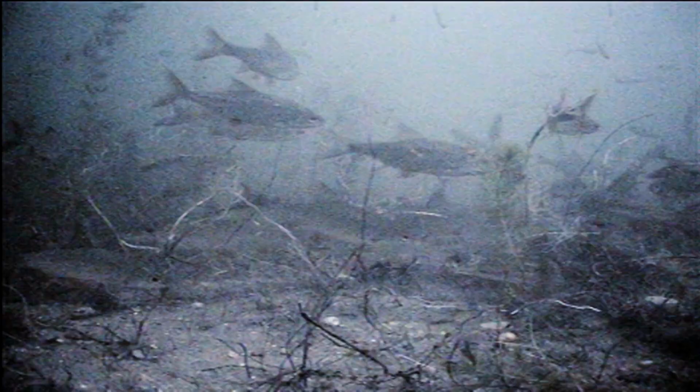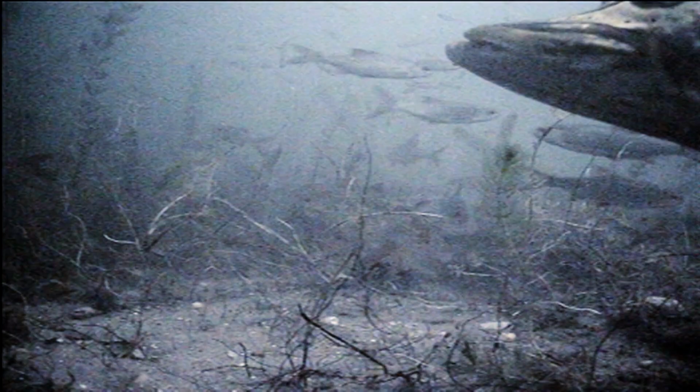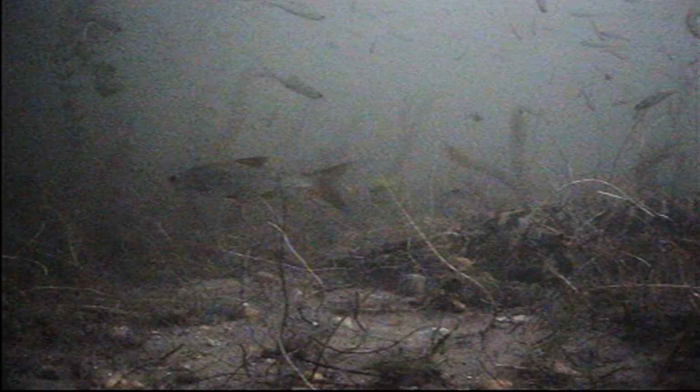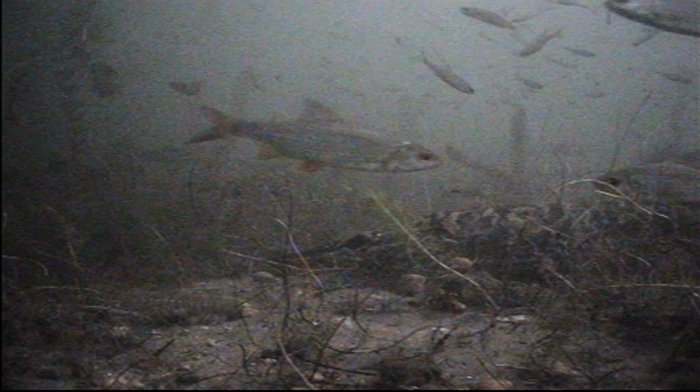It is now later in the day, and the pike are more active at dusk. This is the same pike as earlier that again is trying to sneak up on the bait school, but again it is spotted by the fish.